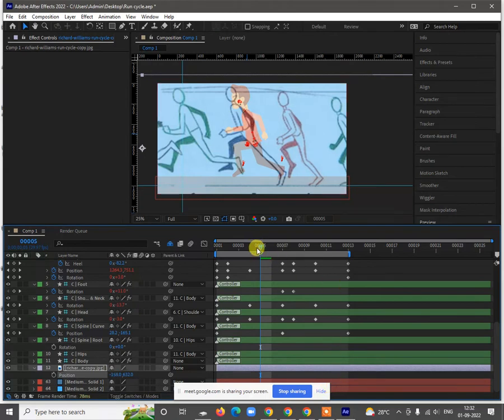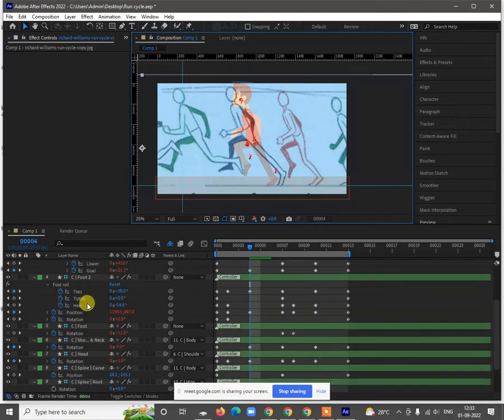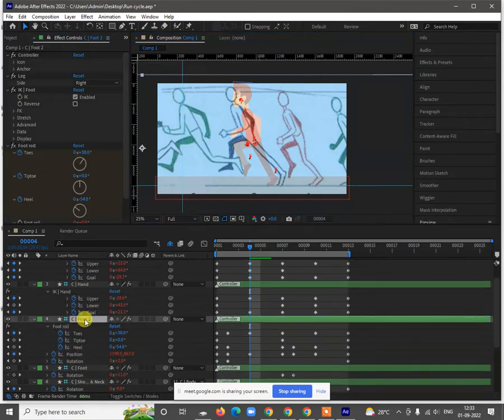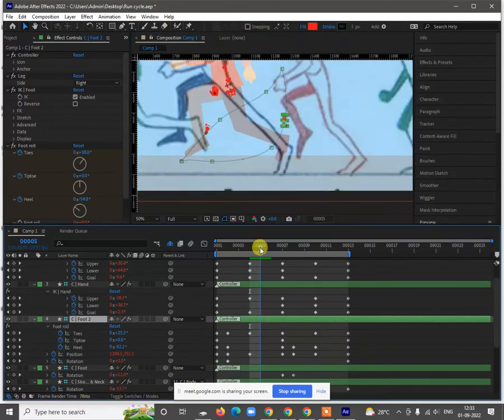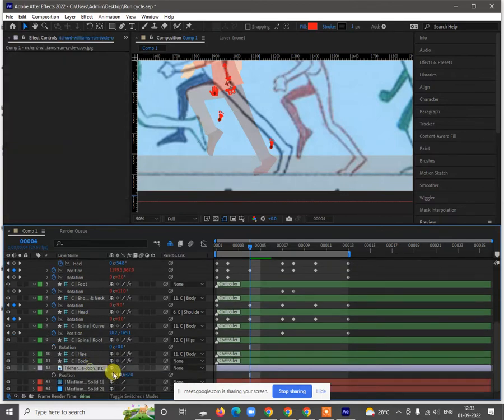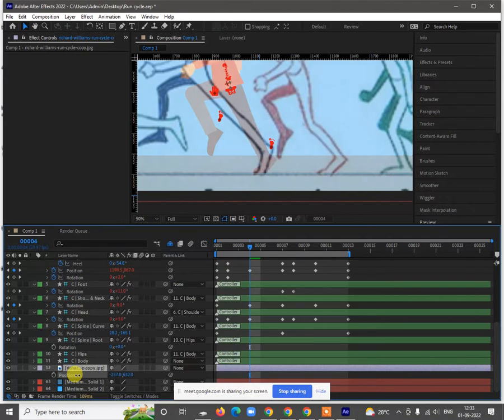Okay, so you need to go to that particular frame over here. Yeah, this is the position, right? So I need to make sure that I'll copy the foot position over there for this leg. So it will be there only, and it will be stretching up. So this is the copy. You can also copy at the same frame next, whatever the foot pose is there. Because next frame, what is happening over here is it goes up. So I don't want that to go up. I just need the pose to be in the same place. So let's move this to exactly the same place where it was. Yeah. This is what it is.